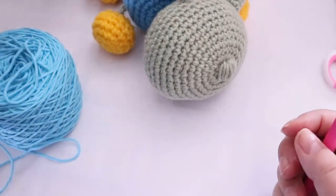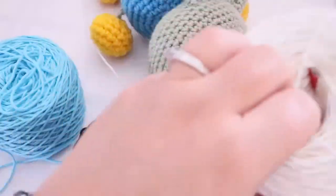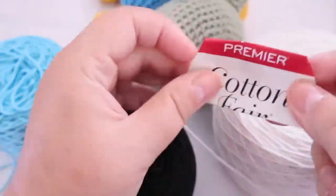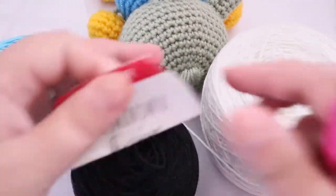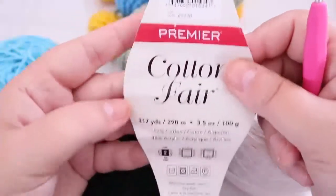I've got the blue. I've got black, which we're also doing the mouth with. And then I've got white. Oh, here's a label. Yay, I actually got a label. I turn all my balls into cakes. They don't come in cakes. I don't think they come in cakes. I did these myself. So that's what it is. I got it at Michael's.